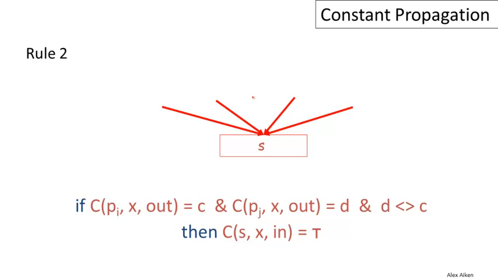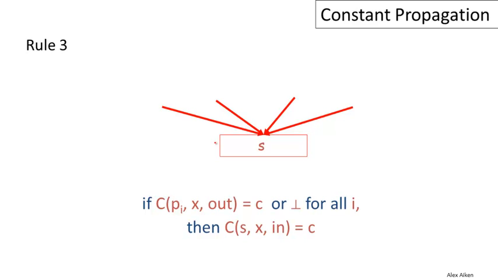Now let's look at another situation. Let's say that x is some constant c after the execution of some predecessor, and that after another, distinct predecessor, x is a different constant d. So d is not equal to c. Well, then, what do we know about x at the program point before S executes? Well, we don't know anything. X has to be top because we don't know which constant it will be, since we don't know which path will reach S at runtime. And this is the situation that we saw in the example we did by hand.